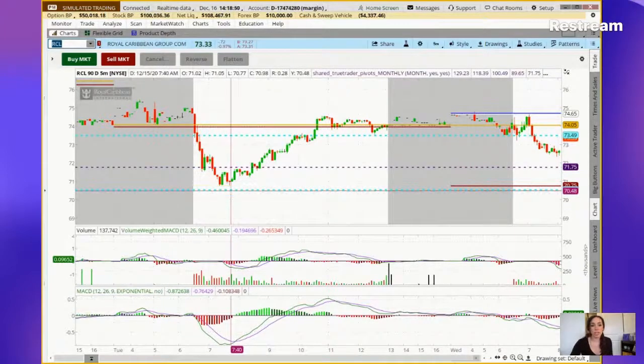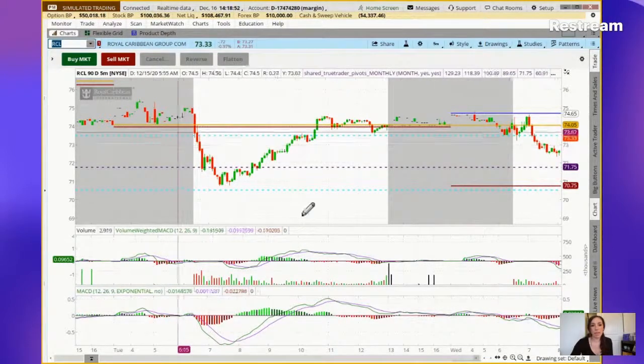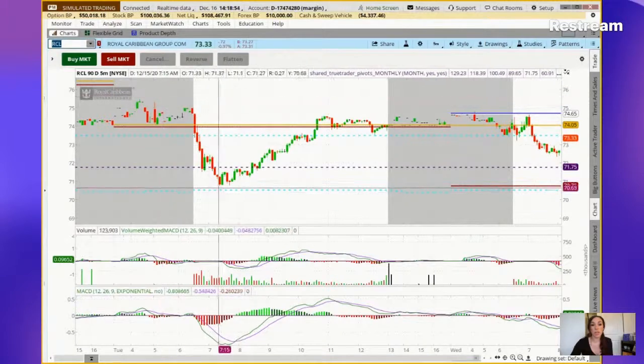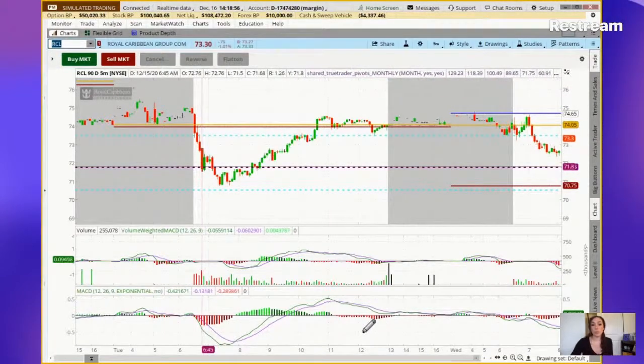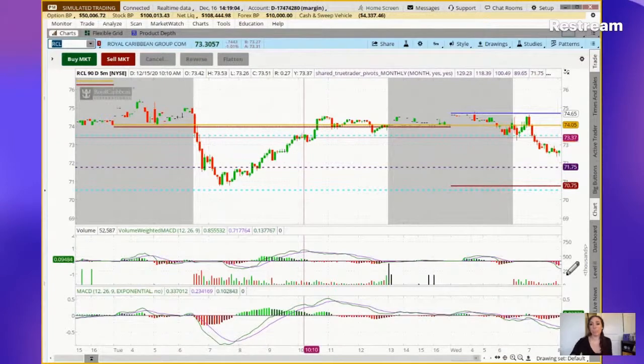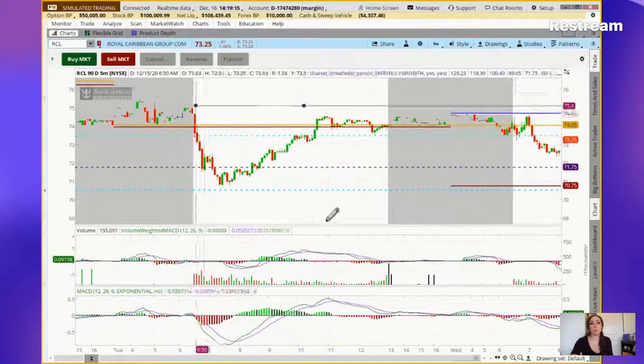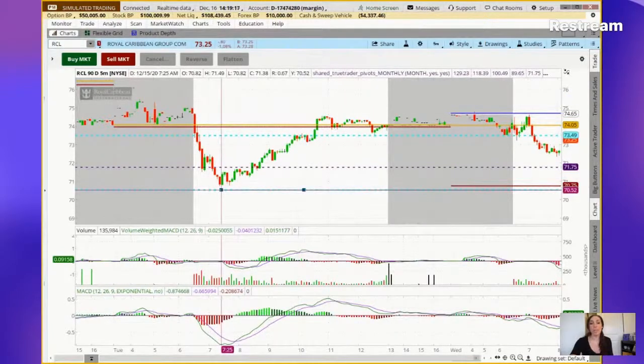Let's go ahead and cancel that out. But this is what I was watching. And then, of course, those people who follow the same pivot strategy I do that bought at the 71.80 worked out perfectly. They bought there, sold at the weekly pivot here, 73.37, and it's excellent. So that's why I follow the strategy, though. I know it works time and time again, especially with these big dramatic moves right off the open.